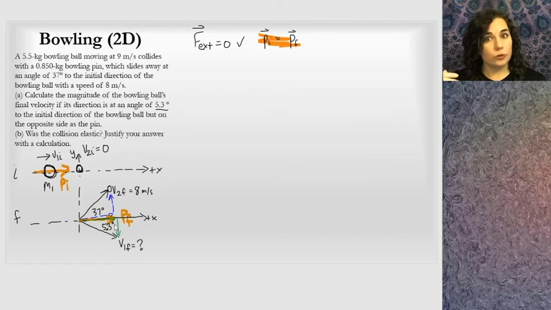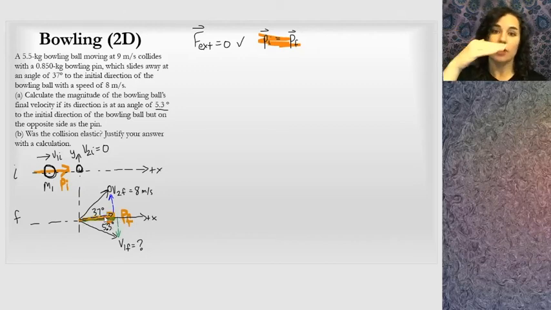And so you will see this in the vertical direction. Whatever component that pin has in the vertical direction has to be equal and opposite to the component of momentum that the bowling ball gained downward, okay? Such that this final momentum vector ends up being in the same direction with no vertical components like the initial momentum vector had.